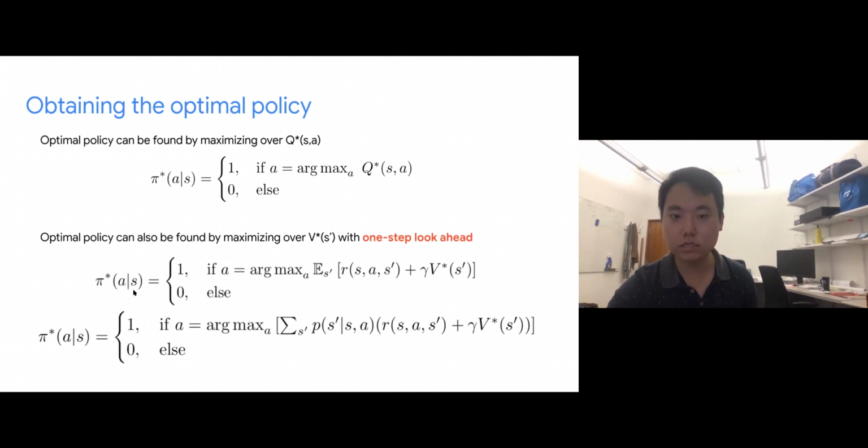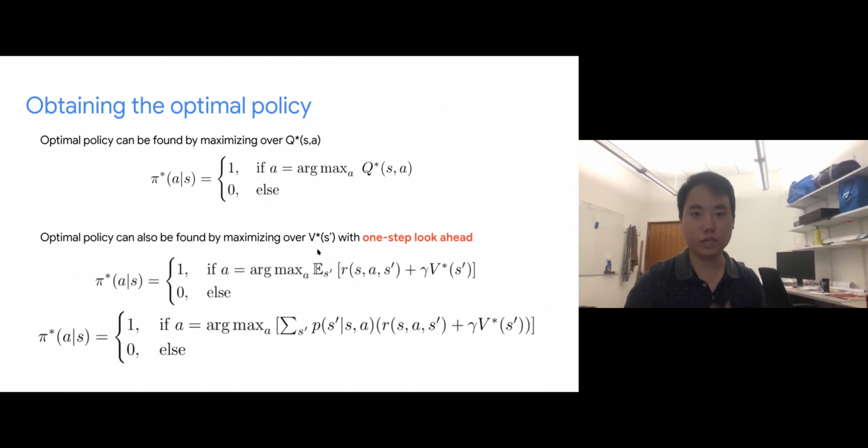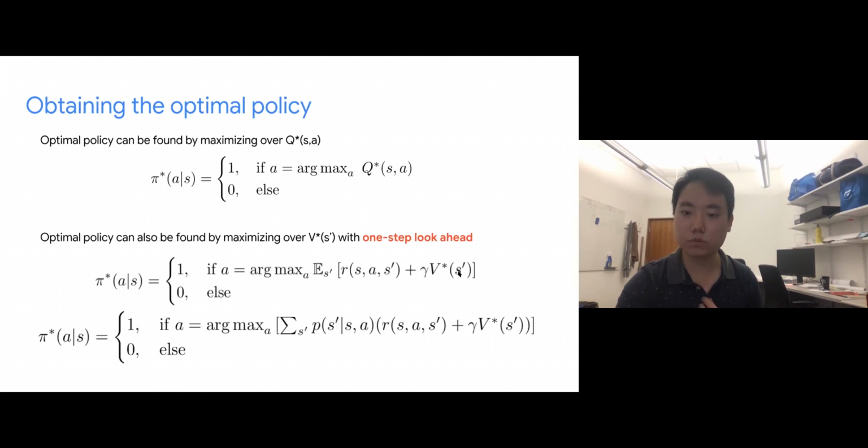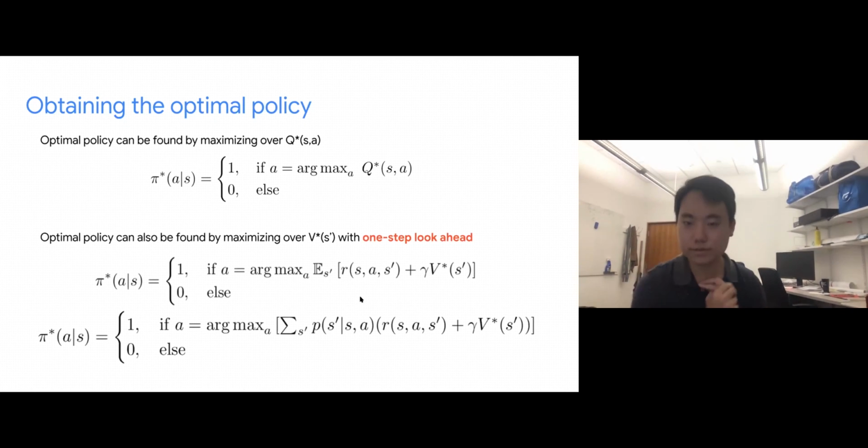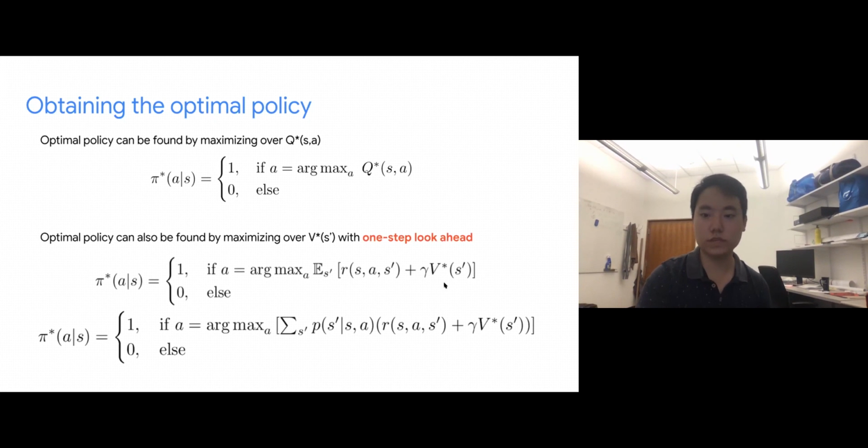So if you're in state S, just having V star of S isn't really useful because you can't reason about any actions. But if you add V star of your subsequent states S prime, then you can reason about how good each of these actions is, both in terms of your immediate reward and also your discounted future optimal rewards given by your V star of S prime. And just writing out these expectations, the expectation over S prime is basically averaging over S prime as given by your transition probabilities. So the summary here is that if you have your Q stars and your V stars, you can obtain your best possible policy, your pi stars.